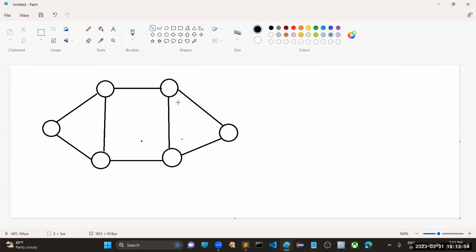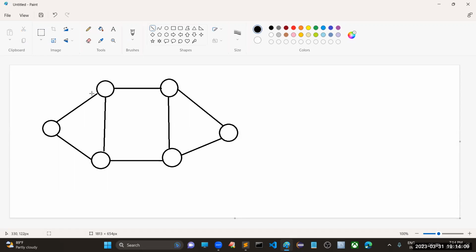Sir, this one is an undirected graph. Sorry, a directed graph. If it is an undirected graph, we are going to get so many confusions, of course. We will see that also, but as of now I am explaining for a directed graph.